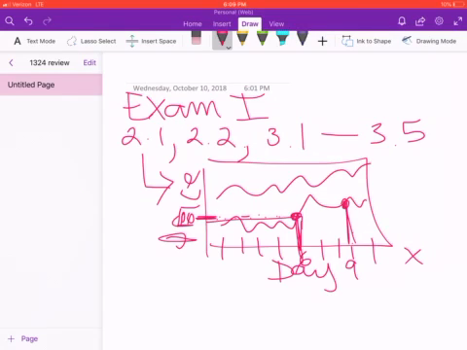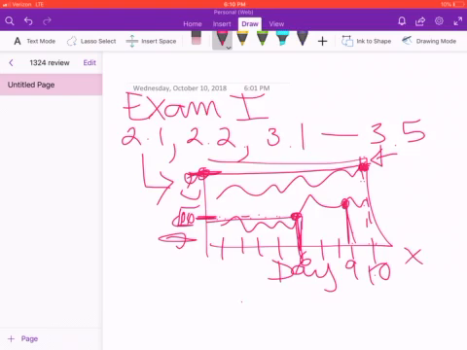You will match it. Now if I ask you what was the price of this function here in day 10, then you will identify where day 10 meets the graph, and then you match it to whatever is the value here on the vertical axis. So that's one of the questions, very simple. No tricks for that one. Actually, there are 5 questions like that.